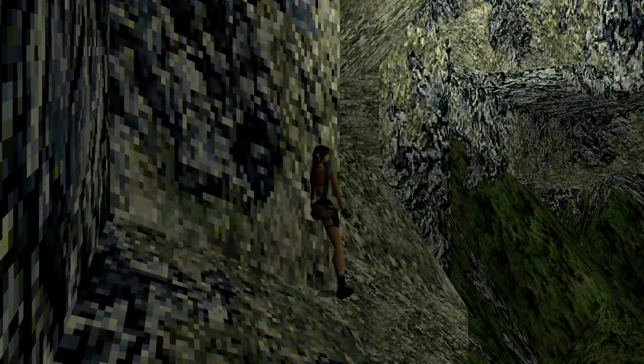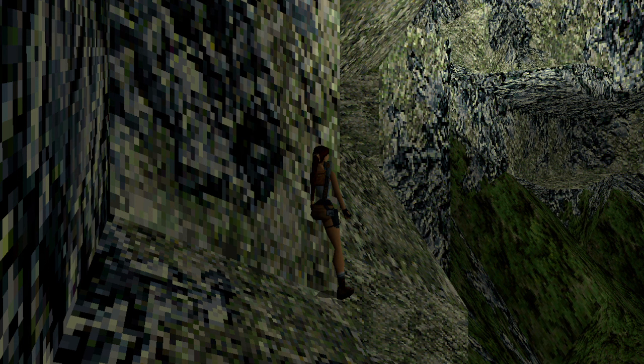1, 2. Hold action, which for me is X on the controller, action and forward, and she should drop down like that in the grab animation. And then from here, what you want to do is turn left and press forward when she reaches about the opposite angle that she's facing now, right?